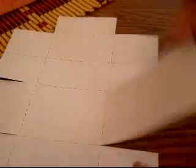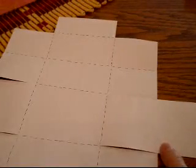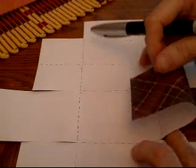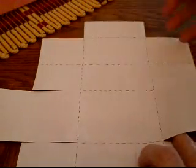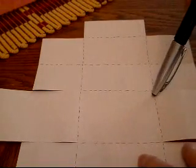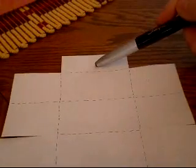These ends I made as long as I could, almost to the edge of the paper. And again, this is going to fold up this way and down again over this bit that's going to be folded in, and then it's going to rest on the bottom of the box. Okay, so the bottom, of course, this bit is the same as the top bit. So you end up with, you can see something a little bit like that.